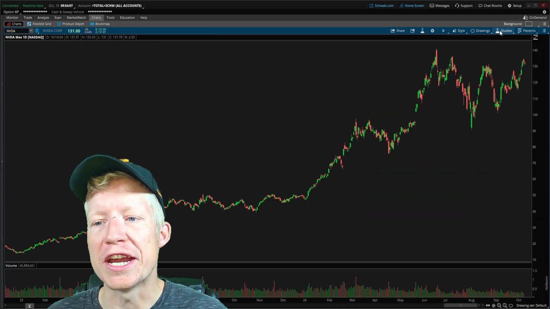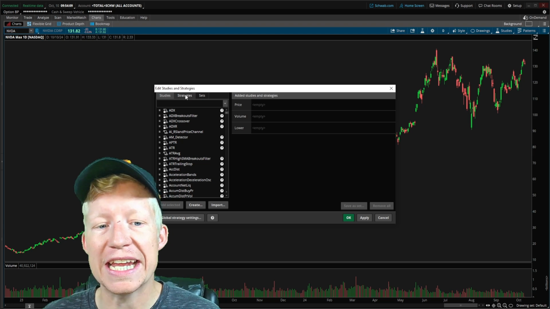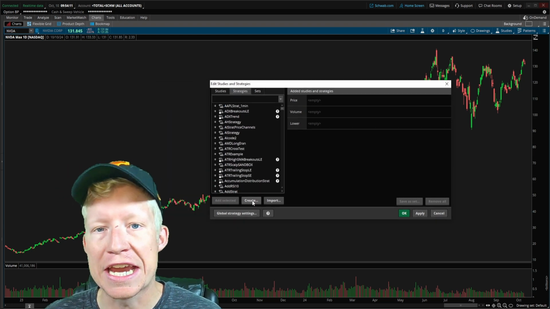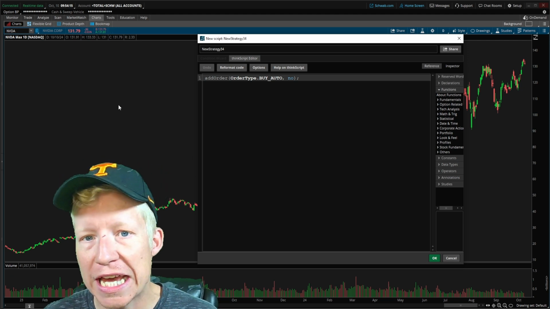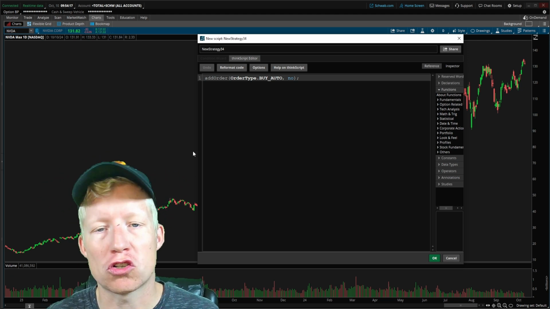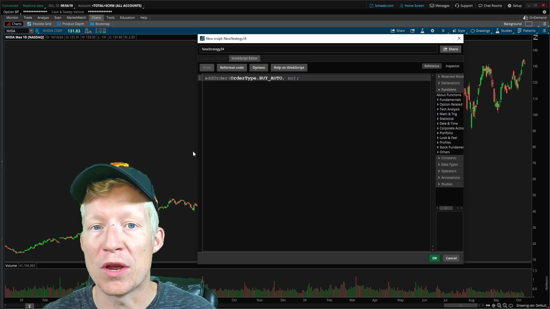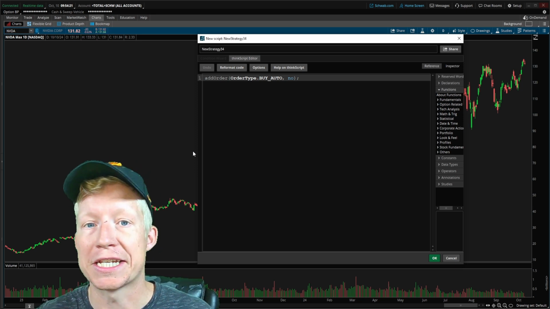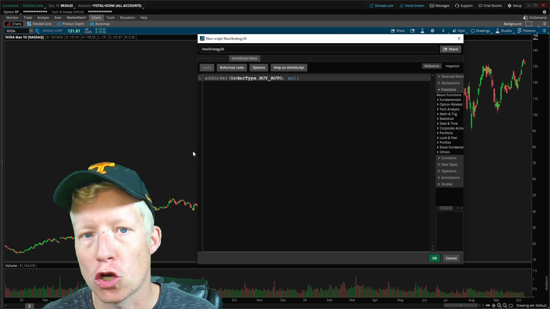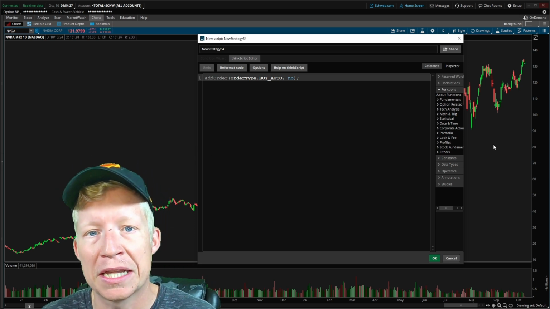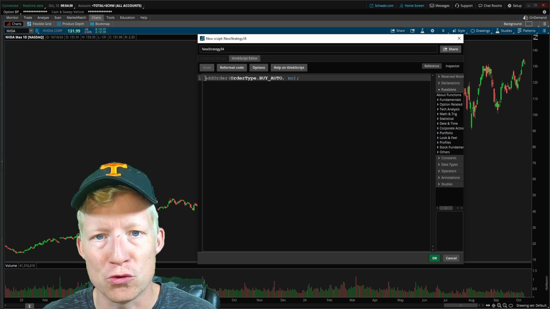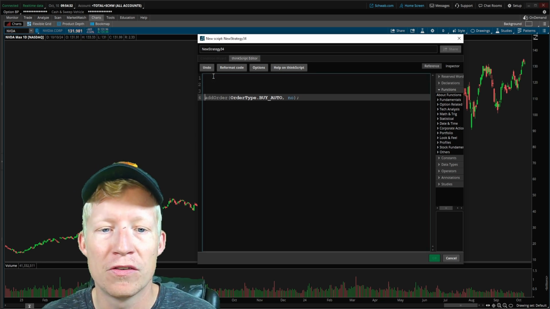So what we're going to do here is hop right into creating a new strategy. We are going to build our plot and our label just inside of the strategy itself so that we don't have to build two separate things, make sure we have two separate things turned on. And if you don't want to see the strategy, if you only want to see the plot and the label, I'll show you how you can do that from the settings of this strategy.